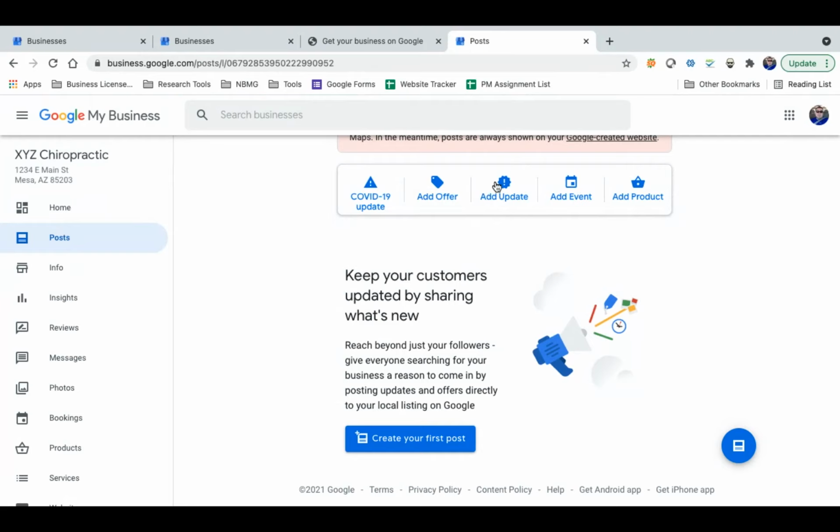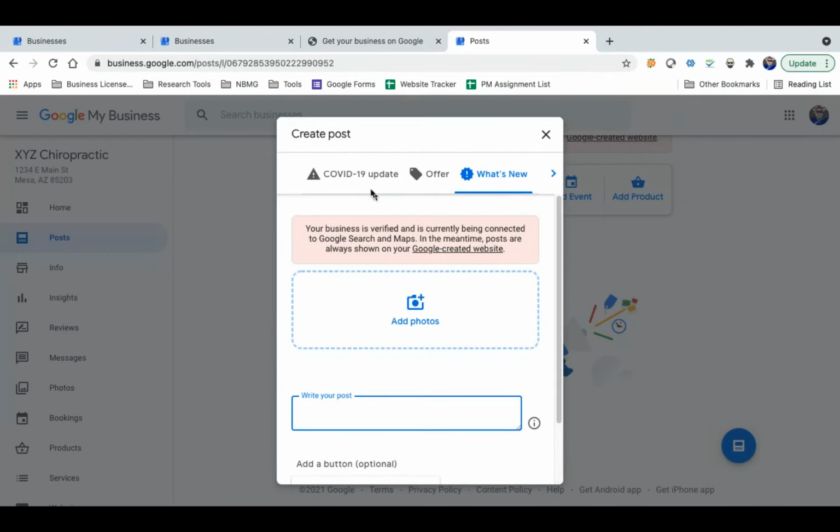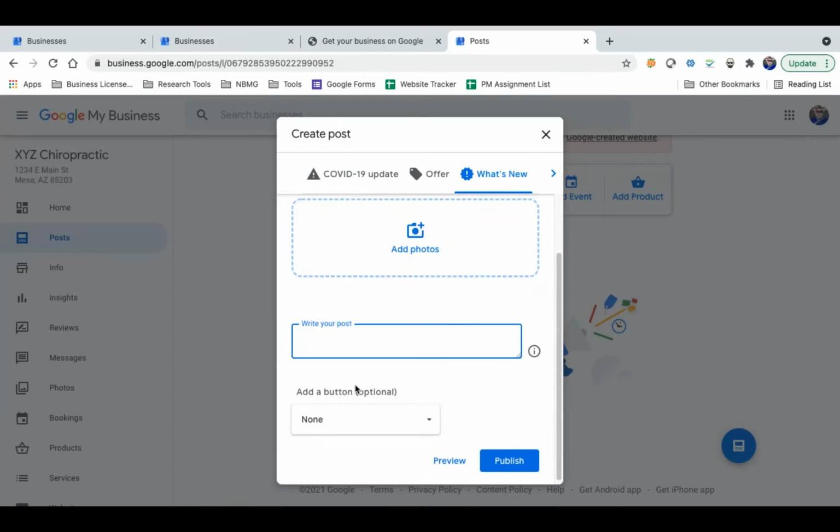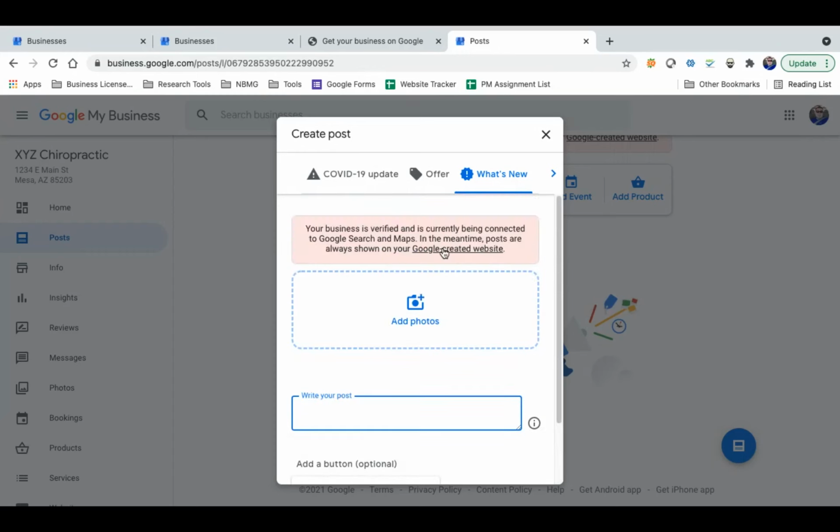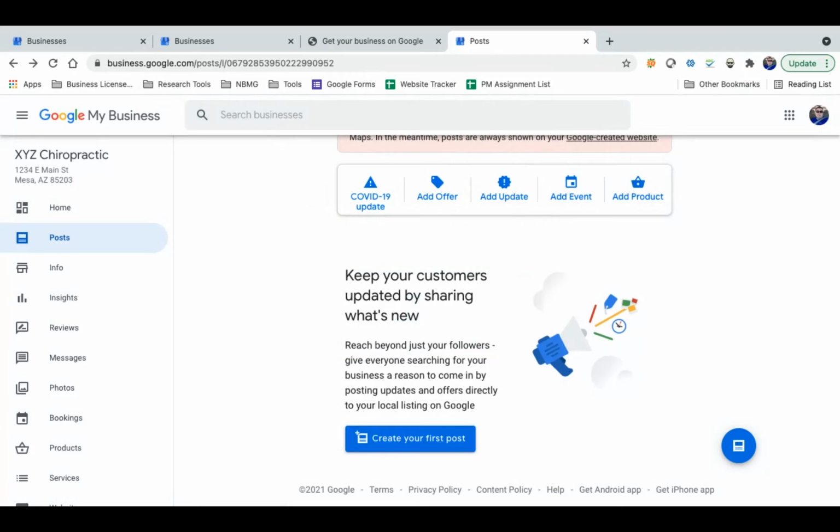You'll notice too, as you click on one of these and it comes up, the first thing it wants is images. Why? Because we live and thrive on dynamic images nowadays. It's what captures our attention. So make sure before you go and do this, and this is why I say it's much easier to do this on the phone, because you can snap a little picture and then it's in your photos to use as you post this. So you can have the same functionality online. Write your post, add a button, do whatever you need to do. Again, very, very simple to do that, but I would encourage every week at a minimum, you should be in here and you should be creating posts that go out on your Google My Business page.